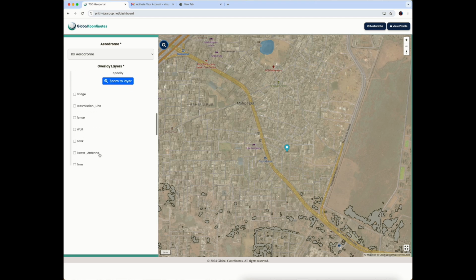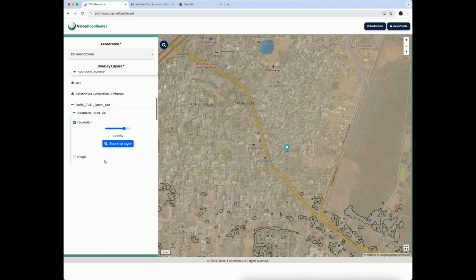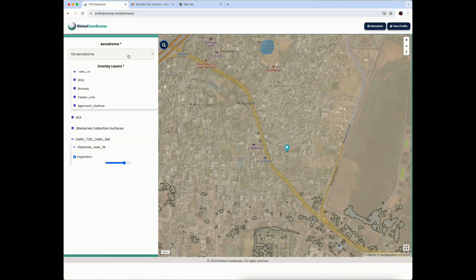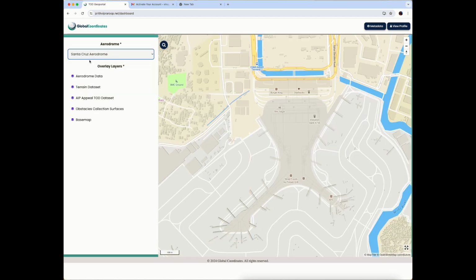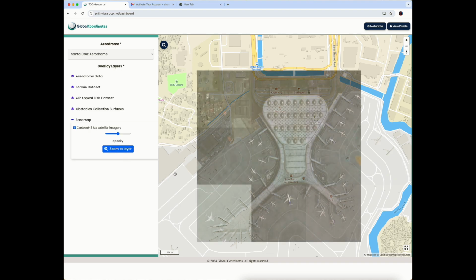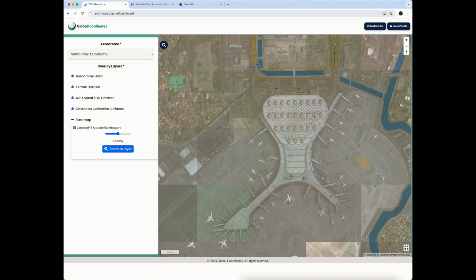Similarly, if you want to go and see another aerodrome, you can click on the drop down from the aerodrome section and click on Santa Cruz Aerodrome. Once you reach Santa Cruz Aerodrome and select a layer, here this is the base map layer, it will load the base map for you.